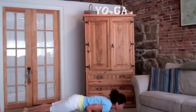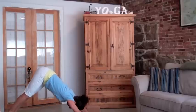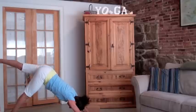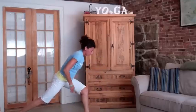Inhale, lift to up dog. Exhale, press, downward facing. Take your left leg high and then lunge it forward. Lift the back heel and reach up.